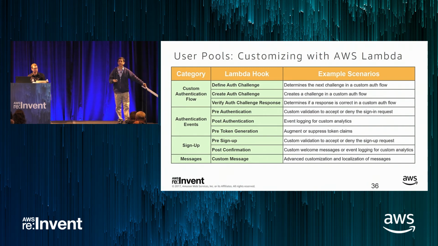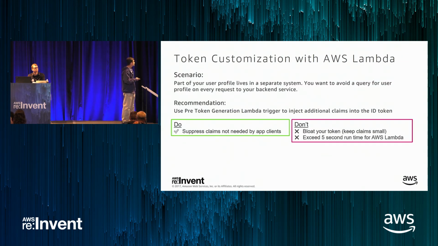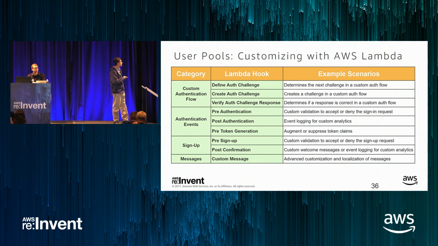These Lambdas are called by Cognito. So you've got to create the Lambda functions, provide the code, and then configure Cognito to call those Lambdas depending on which particular point in the workflow you want to customize. Some of these allow you to create a custom authentication flow. I'll come to that in a minute. There are the authentication events: before and after authentication, and before token generation. And then, of course, there are flows before and after sign up. For example, before sign up, you could check if the user has a particular offer code or access code. And after sign up, maybe you want to send some analytics events to your analytics backend, or send the user a welcome message. So you can do all of those things from your Lambdas. And you can, of course, also customize the SMS and email messages that Cognito sends for signups and MFAs and things like that.